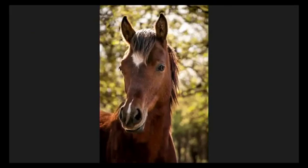This one's messed up, but let me tell you why. This is a framing thing. If you had moved the horse over this way, looking back that way, in other words, the space is on the wrong side of the horse. So the whole thing looks unbalanced. A horse looking off to the left needs room. See where my cursor is? That's where the eye needs to be. And then looking back, the room should be on the other side.